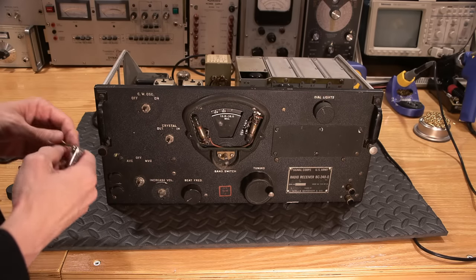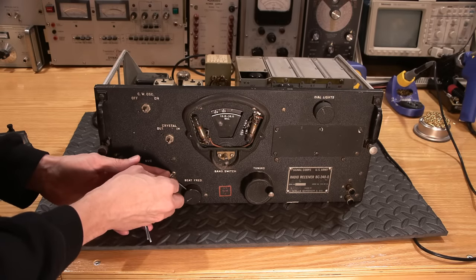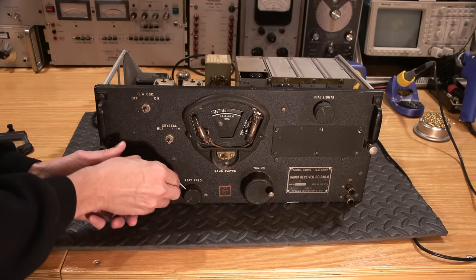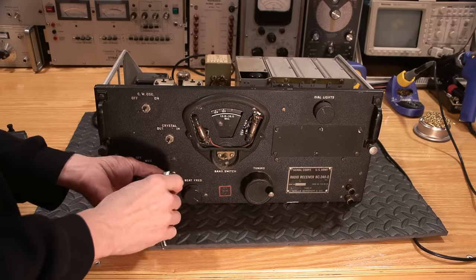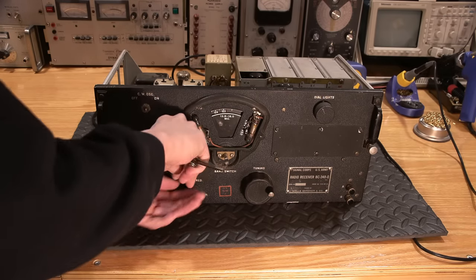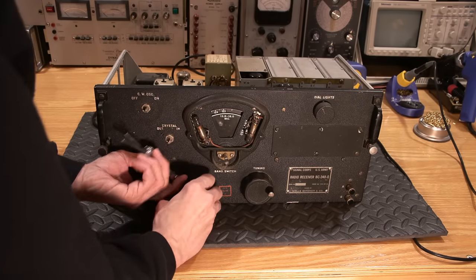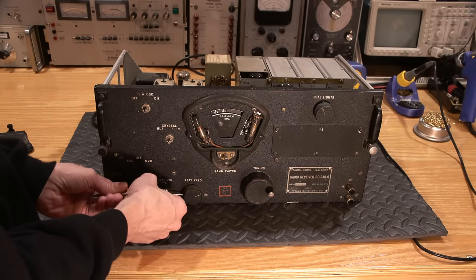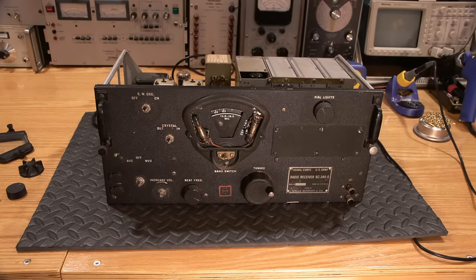So they did a whole bunch of neat things in the design, and I'll talk a lot about that design. That knob is rolling away on me there. I'll talk a lot about the design here and the ideas that the engineers used when they put this together. So it's a lot of thought that some of the other radio manufacturers could have actually used, and they would have made a more dependable device. And of course, at that point, it would have probably cut down a lot on the repairs. So let's see.